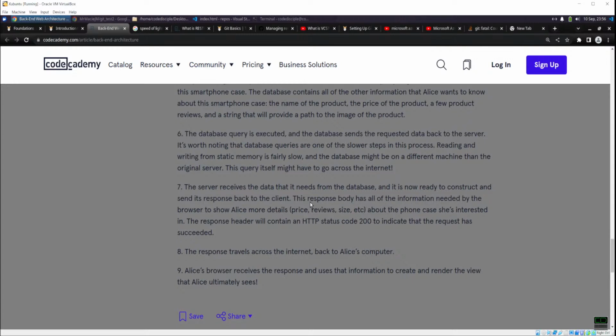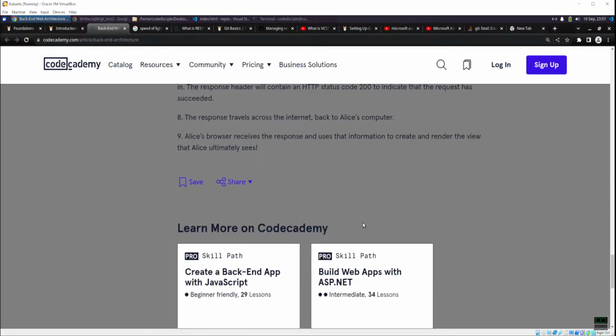The response header will contain an HTTP status code 200 to indicate that the request has succeeded. The response travels across the internet back to Alice's computer. Alice's browser receives the response and uses that information to create and render the view that Alice ultimately sees.